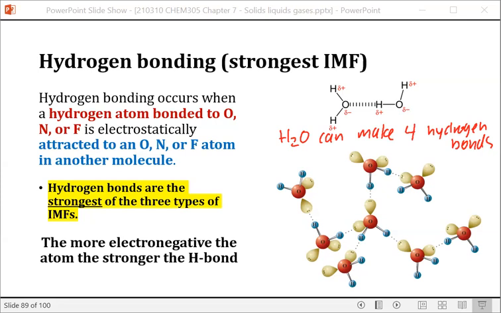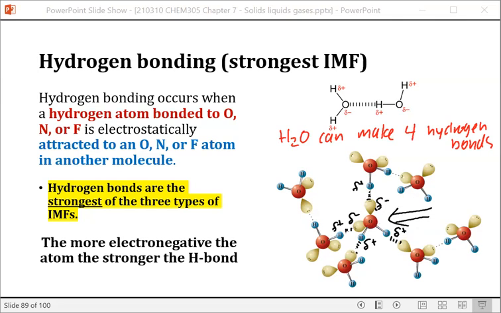If we look at the water molecule in the center here, it's got 2 hydrogens on it that are delta positive that are going to be attracted to the delta negative part of adjacent water molecules. So there's 2 of our hydrogen bonds. And then oxygen has 2 lone pairs of electrons. That's the delta negative part, which can be attracted to the delta positive part on adjacent water molecules. So water can make 4 hydrogen bonds.